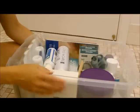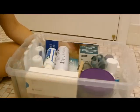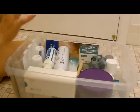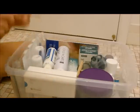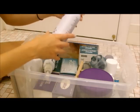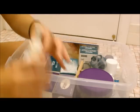I want to say thank you so much, because this is just really awesome. It saves a lot of money, I'll tell you what, because you guys know that ostomy supplies are expensive. But I'll try to show you all of them right now and explain a little bit about them. So let me take some of these out.